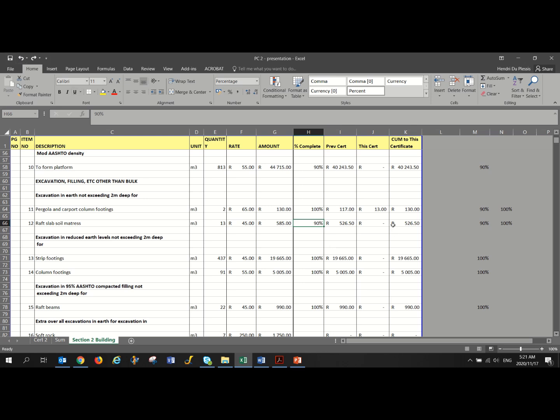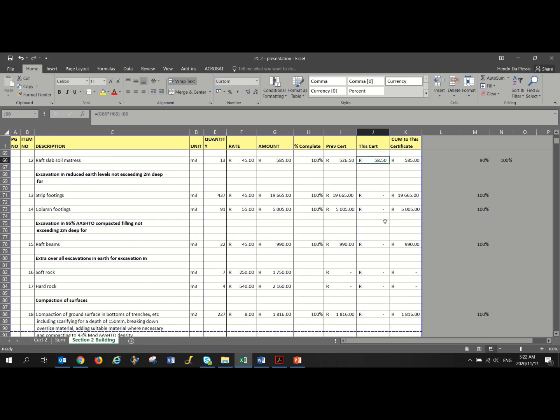You will see that there isn't really much change that happened. It's more about the concept than the amount. By completing these items, the contractor made 13 Rand on the first item and on the second item he made 58 Rand 50.